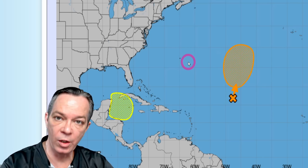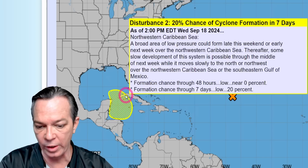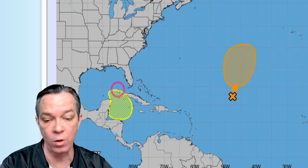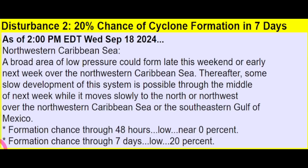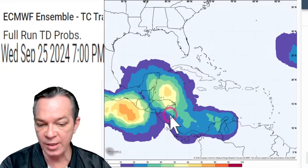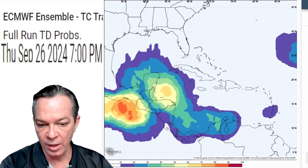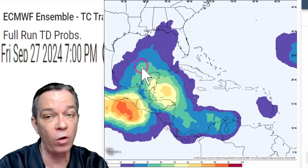The system has stretched a little further to the west and north. Comparing the previous outlook to the latest, it did stretch more towards the west-northwest, where the Euro is showing it heading towards the center of the Gulf of Mexico. It's currently at 20 as it moves next week very slowly north or northwest over the northwestern Caribbean Sea or southeastern Gulf. The Euro now agrees on that west-northwest path with a curve coming after it.